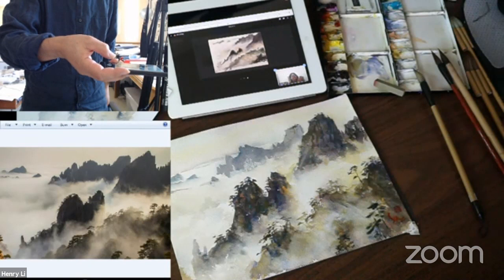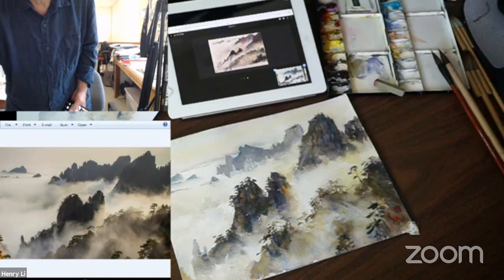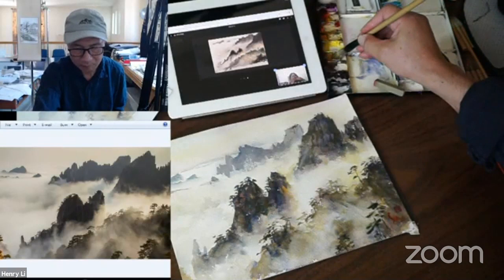Cool. Wow. Look at these marks you got going up here. Did you get those by pulling down on the brush? Yeah, I pulled down on the brush. I did that a second time, and because I had it sitting too high, it almost looked like it was floating up and not anchored. And when I did it the second time, I pulled down into it, and it seemed to work pretty well. Okay.